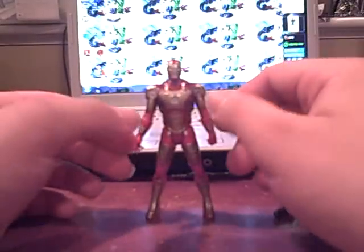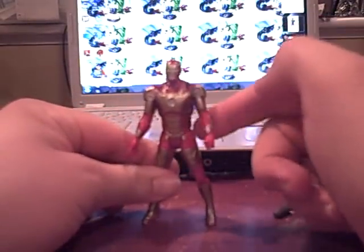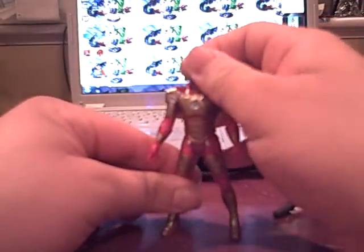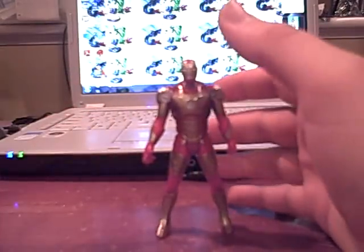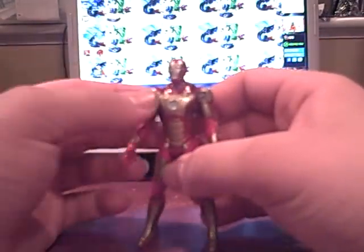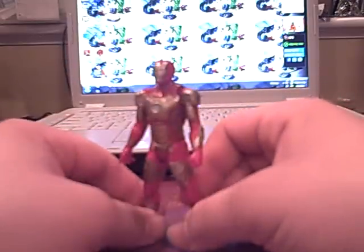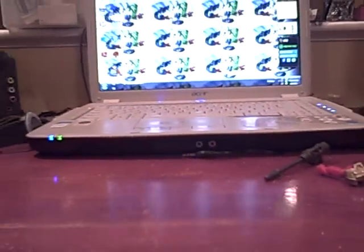For one, this is the articulation you can use. That's literally it. You could do this, but that's really it. I mean, there's nothing you can do with this figure. Basically, it's a gimmick figure. Yeah. Anyway, let's take a look at the box, because the box is something I really like, and I do mean box.